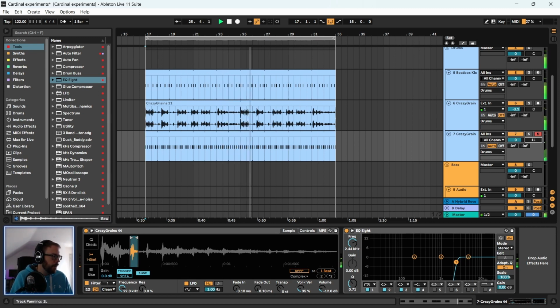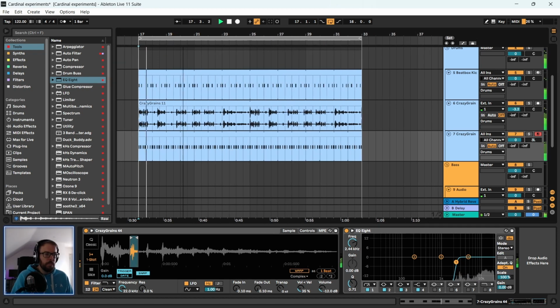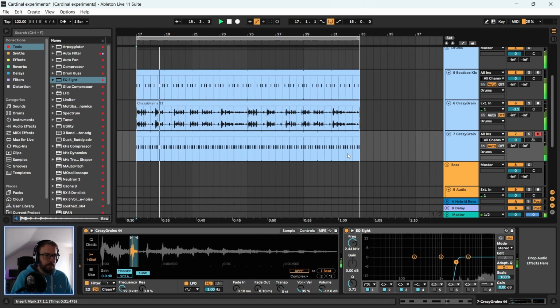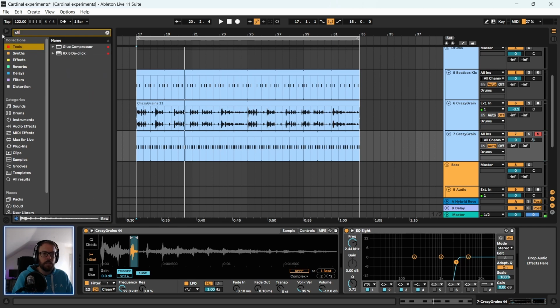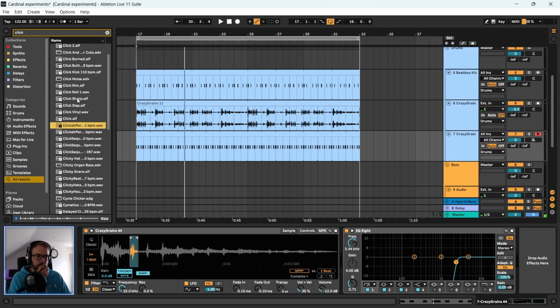I mean, let's maybe pan it a little bit, because it is definitely off-center. Okay. Cool. Now, what if we just type in click? That is exactly what I was thinking.